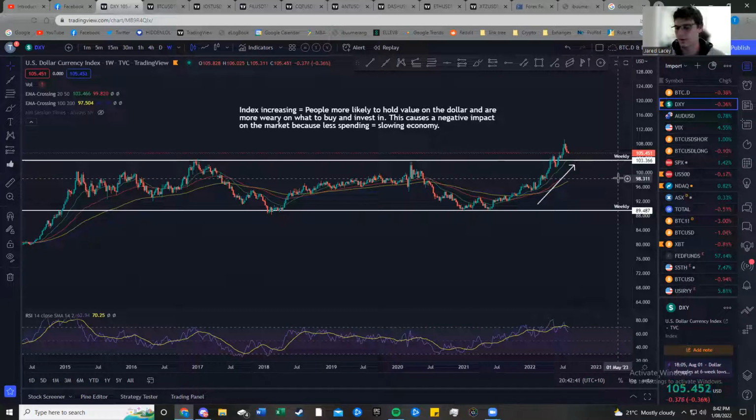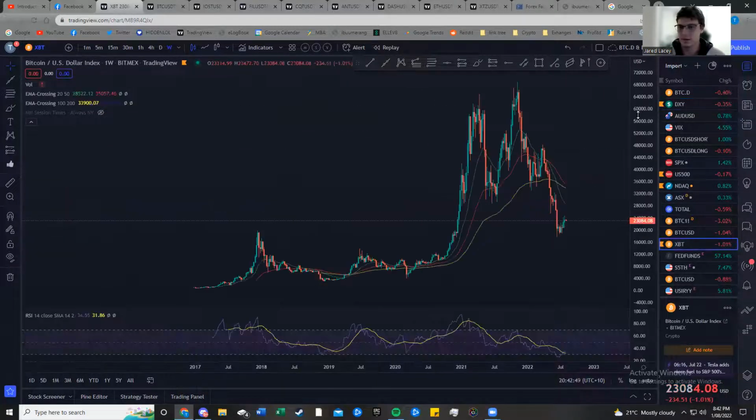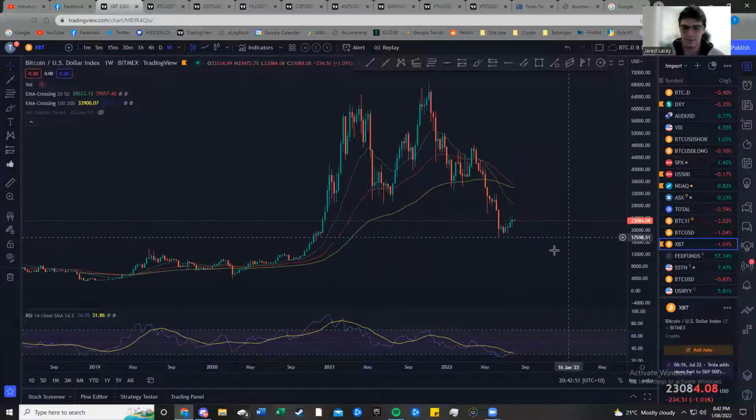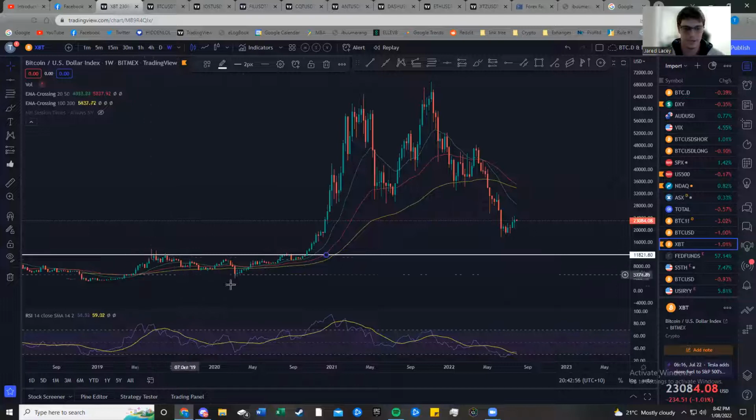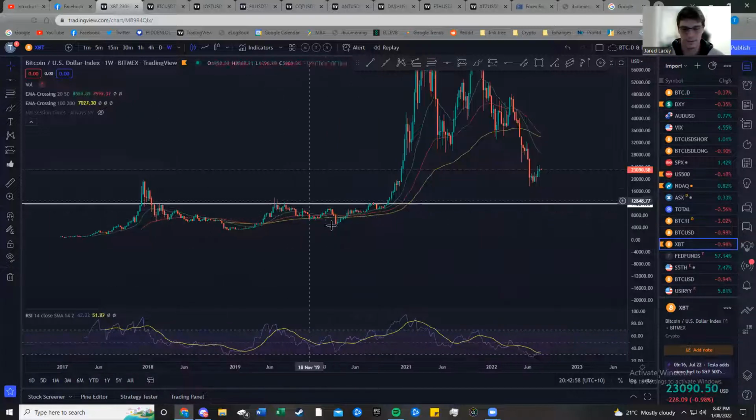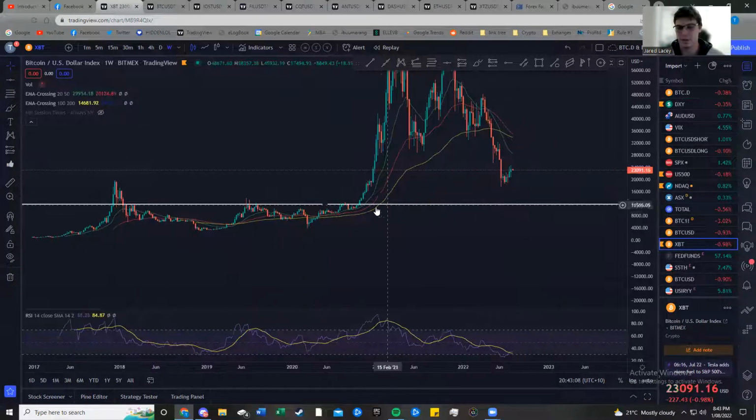So after all those are done, NASDAQ, S&P 500, and the Dixie, the US dollar index, we'll move on to Bitcoin. So we'll mark out our weekly levels here. So we have a weekly level all the way down here. We tested here. We haven't actually come back down to test this level as support yet. On the weekly time frame anyways, we broke this level and we haven't actually returned to this level. This is at around 12K.